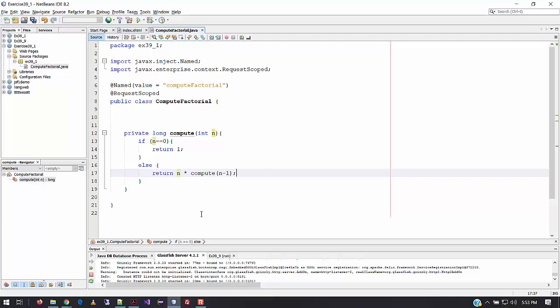No. But this is probably the first time in your computing experience that you are encountering what we call recursion. Recursion in computer programming is when you use a method to call itself. You have to be really careful with that because you can get stuck in scenarios where you create infinite loops, even though it's not a loop.